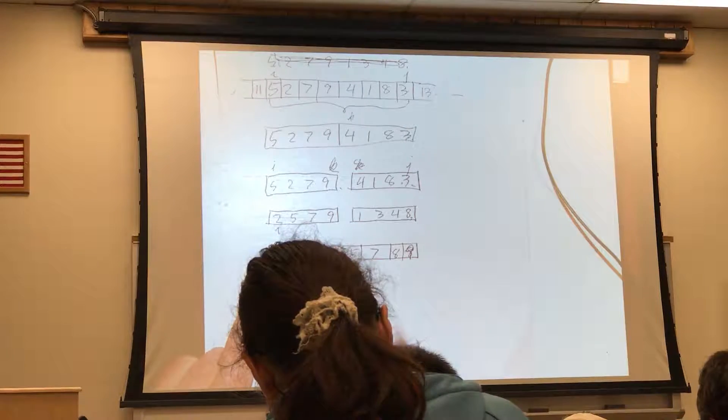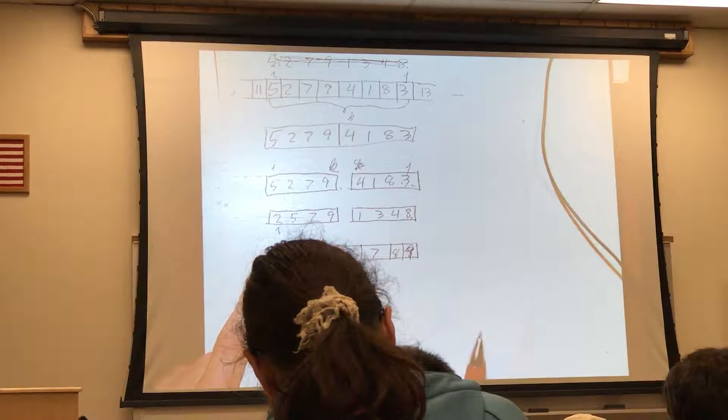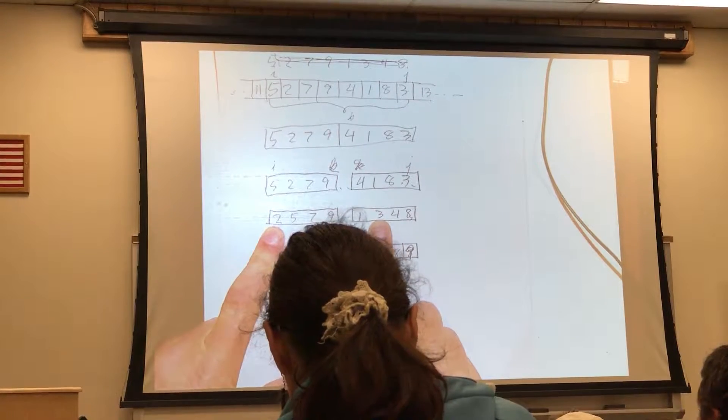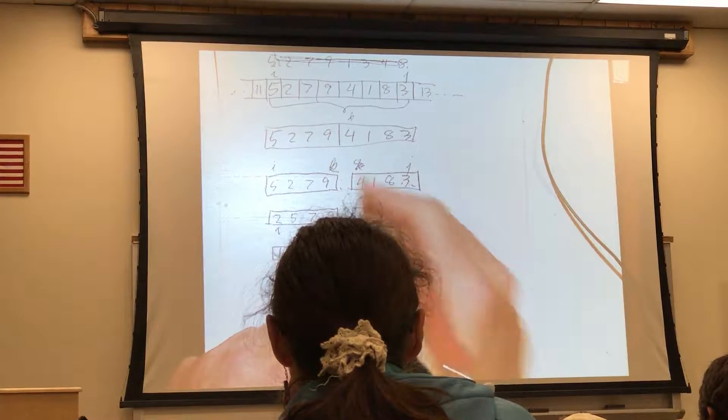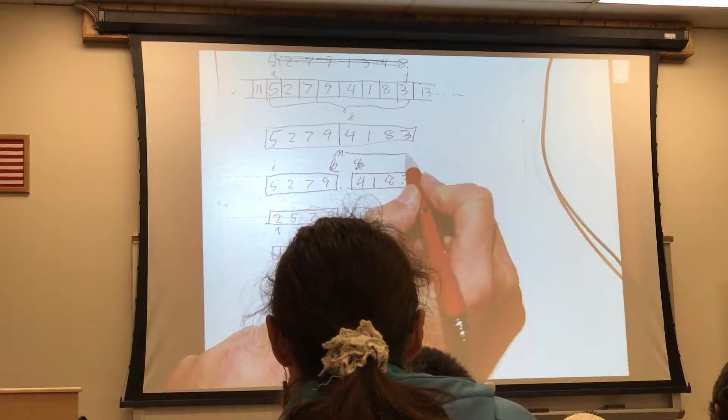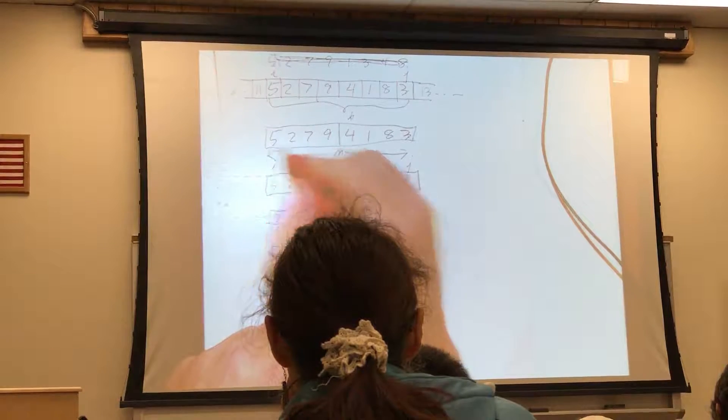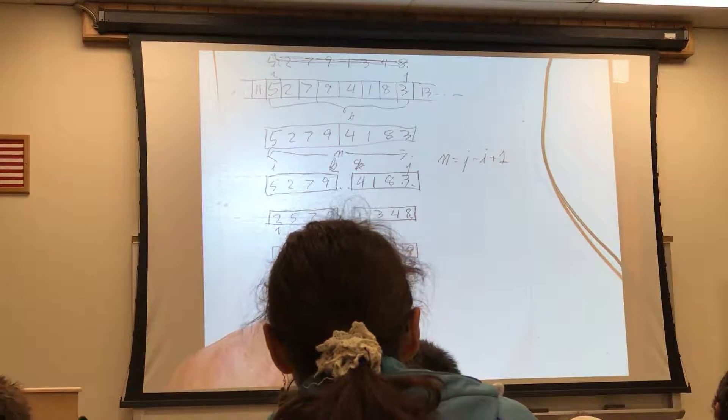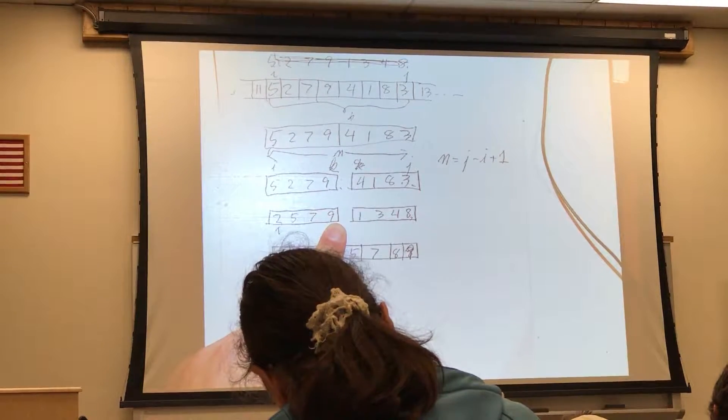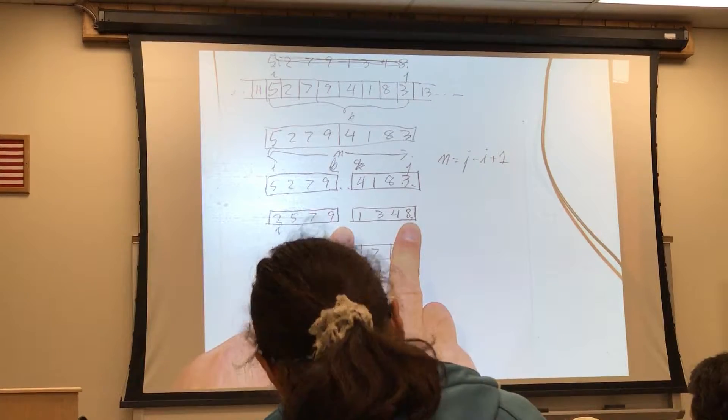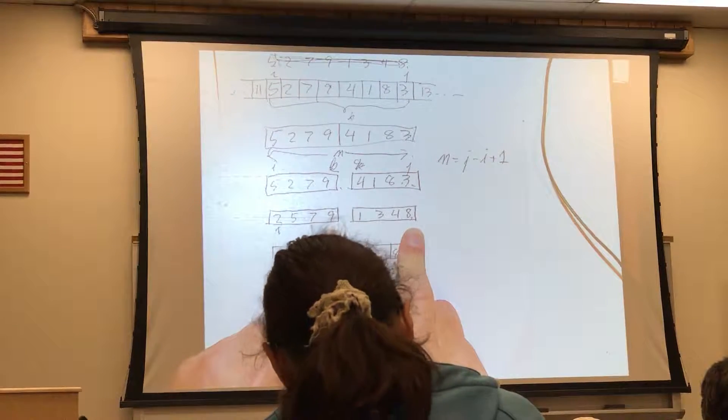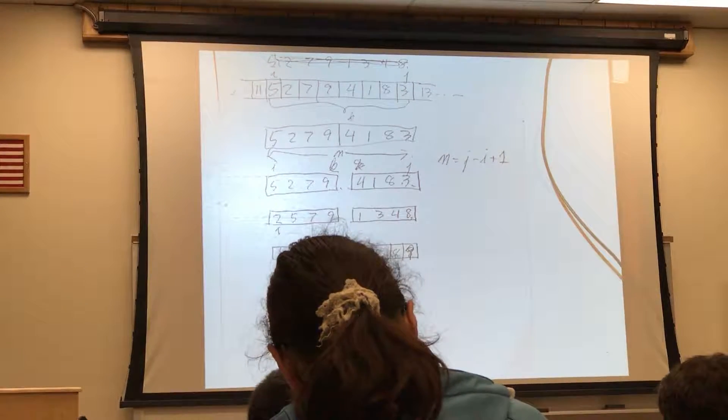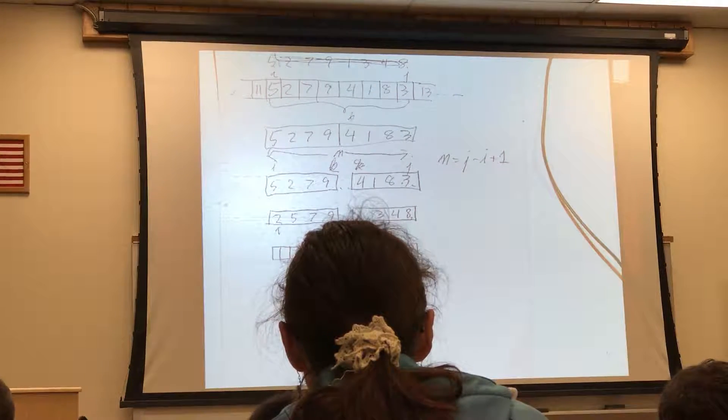How long does this collation operation, it's called merge, how long does it take? Well notice that every time I advance one of the fingers we've spent O(1) time, and there's n elements from here. N is equal to j minus i plus one, there's n elements between there. How many times can I advance my fingers? Well n over two in each of these things, so I advance my fingers n times, each time I take O(1). So this merge operation takes O(n).